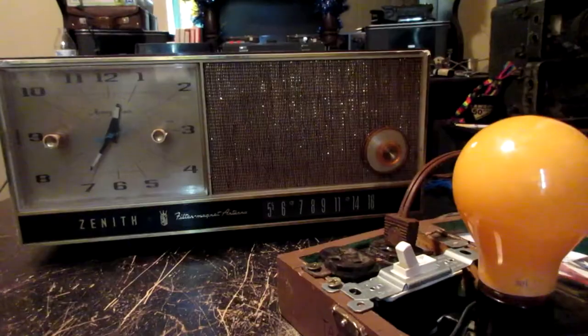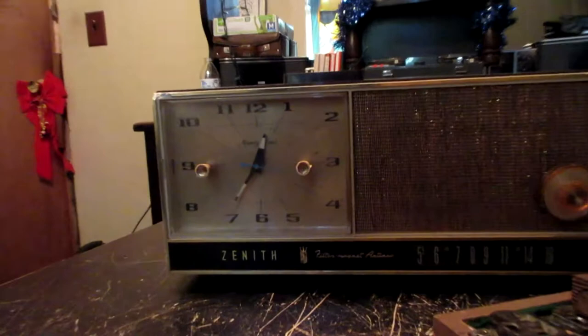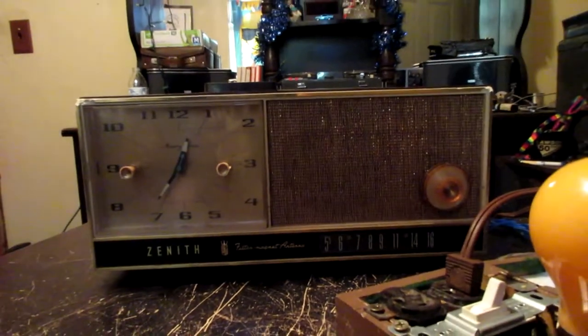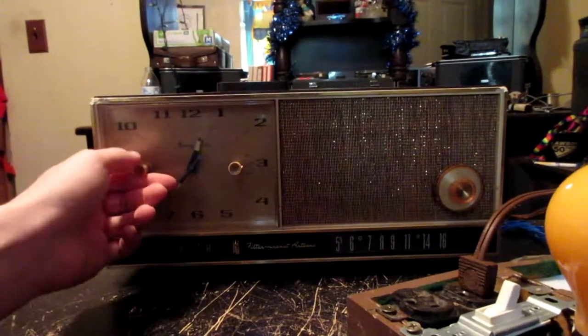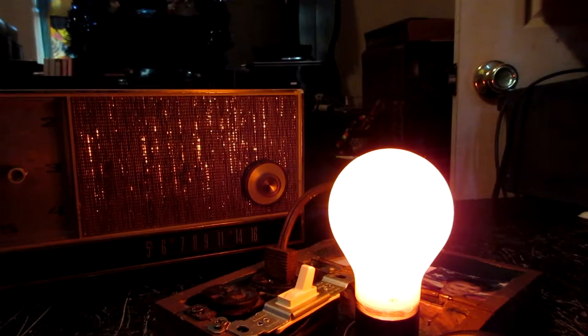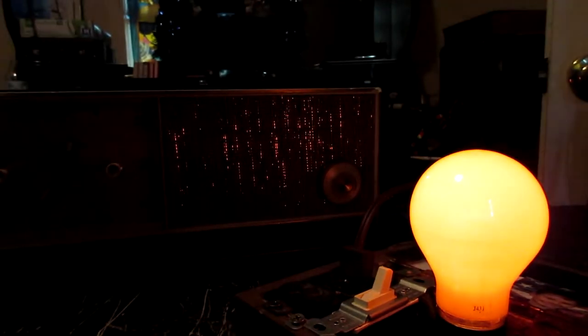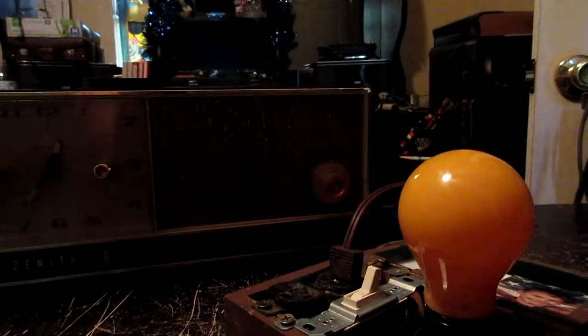Alright, let's get the dim bulb test. Alright, here we go. Okay, the clock is running. Okay, good sign. So the clock is functionable. Now, let's turn on the radio, I guess. Boom. Ooh. Looks like a short. It's not supposed to glow bright.